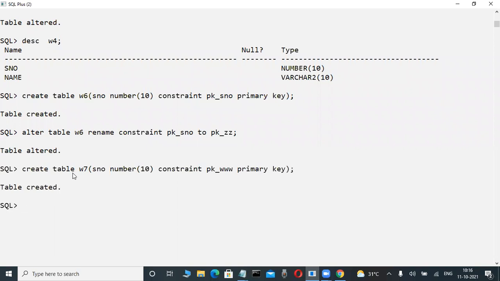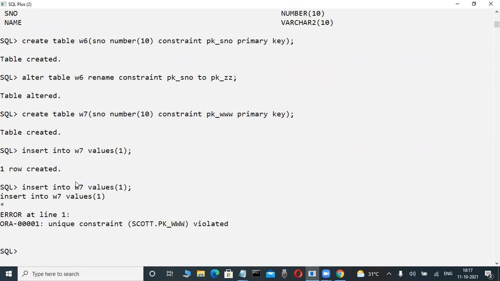For example, I try to insert data: insert into w7 values 1. Again I try to insert one duplicate, it won't work.